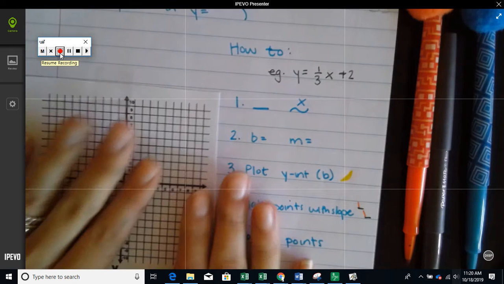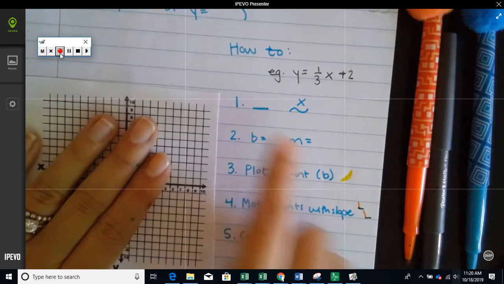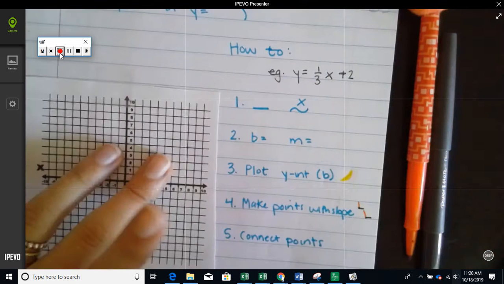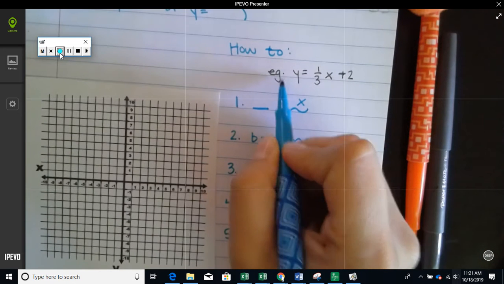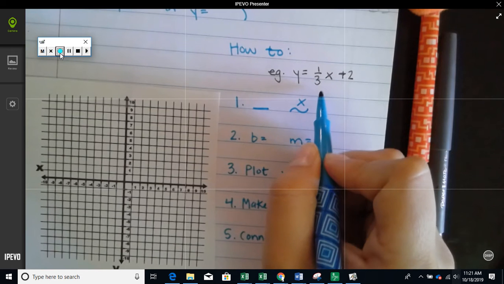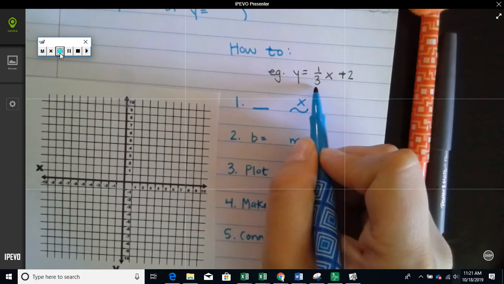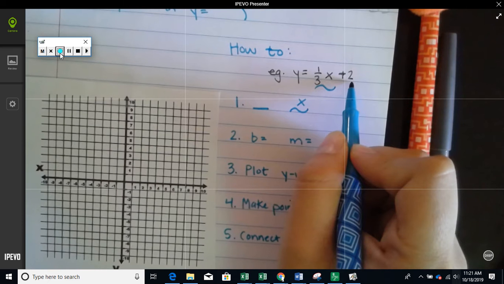Alright, so what we're going to do, since we already have the steps, is go to our equation and underline or squiggly. Here I see an x, and the y is the one that we circle, but you don't have to worry about that one. That one will not help you in the graphing. Here, this has an x, so I squiggly. And this one does not have an x.